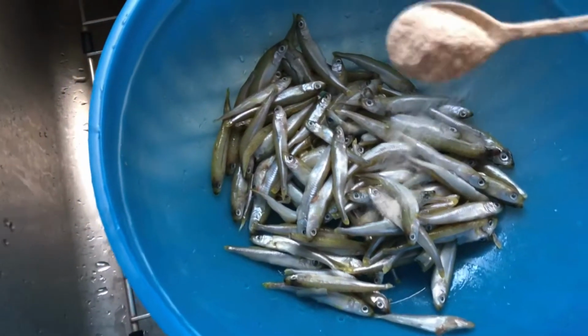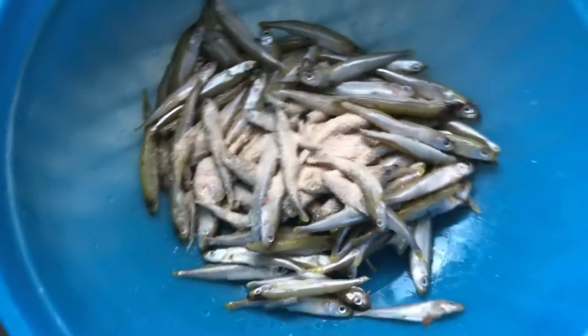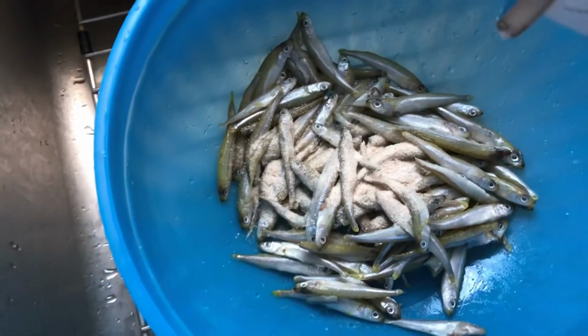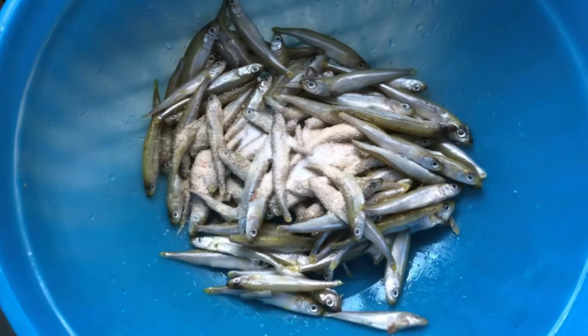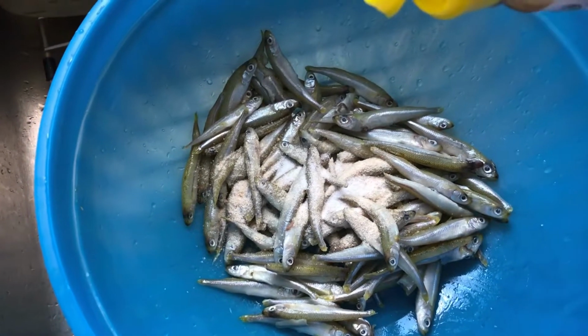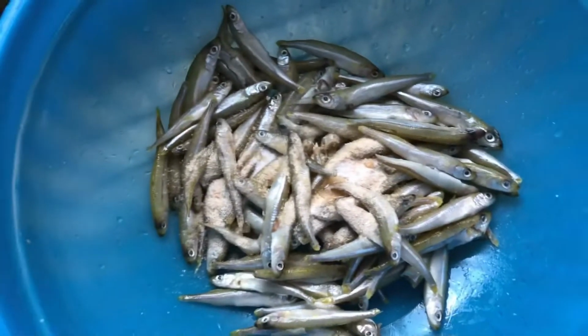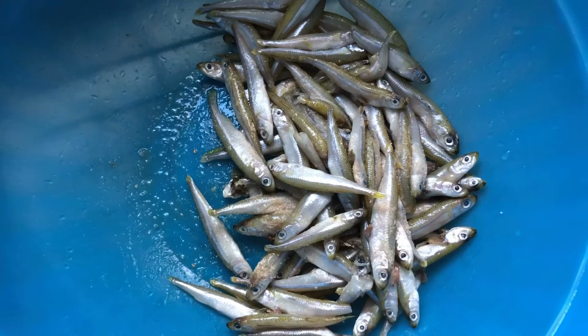I'm adding some seasoning powder, and a little bit of salt, and the best part is fish sauce. So I'm going to marinate it all together first and mix it well.